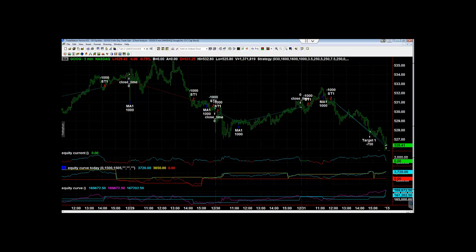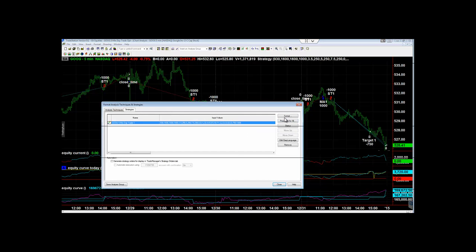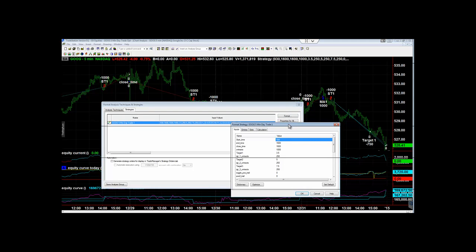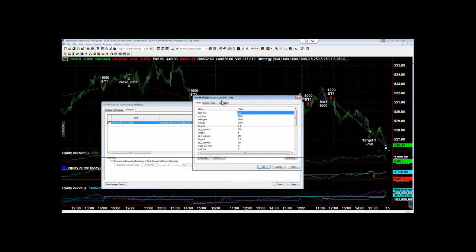Once you get your series of entry inputs set up properly, you'll find that changing the exits isn't all that critical as far as selecting your typical subsystem. So we're just going to optimize the 4 entry inputs on this chart. We set this up the same as we would any other optimization of a chart. There's our 5-minute day trade 1 system. Come down here to our entry inputs: MA1, ST1, MA2, ST2.